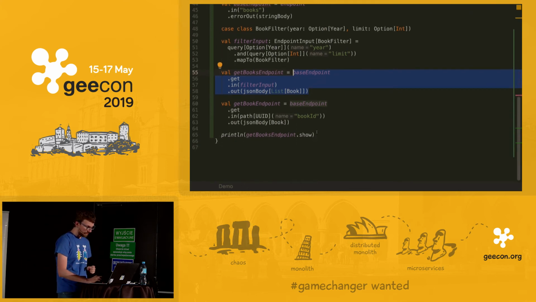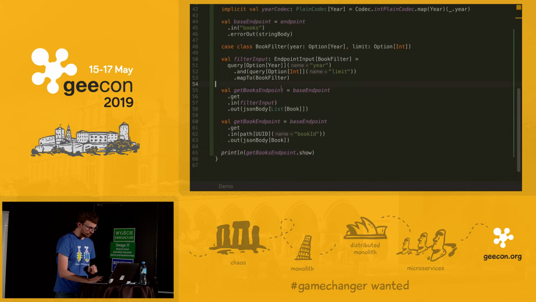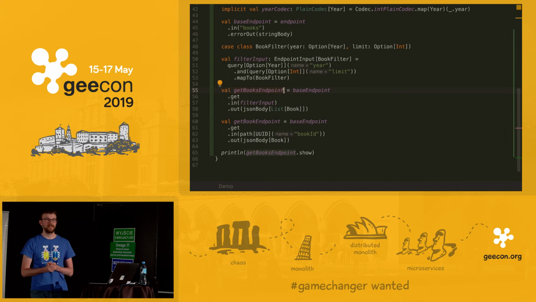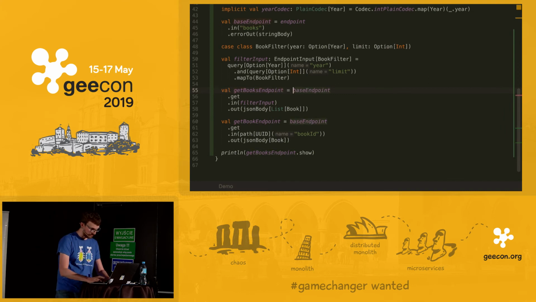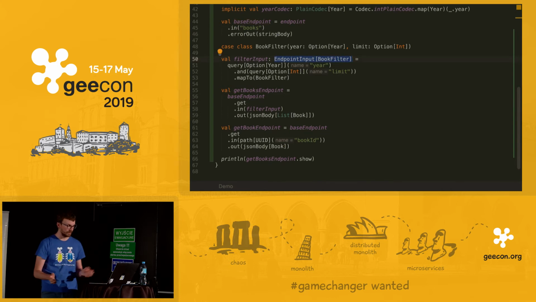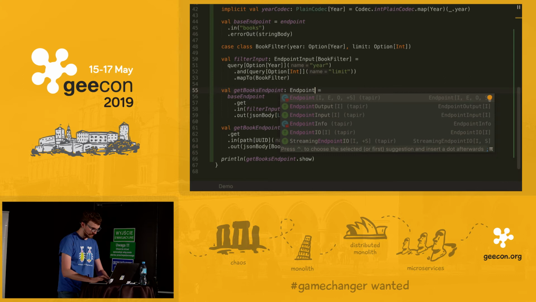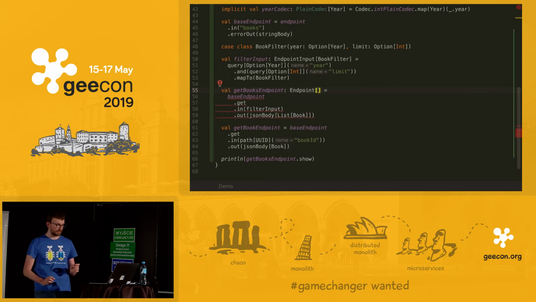Okay, so that's all very nice, but one more thing that I might also show is what is the type of an endpoint, right? That's quite important. So we have seen the type of an input over here, and the type of an endpoint also isn't very surprising. So this value will be of type endpoint, and it will have a couple of generic type parameters. The first type parameter is the value of the input that's extracted.